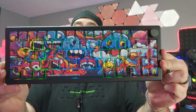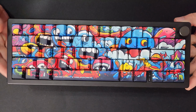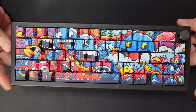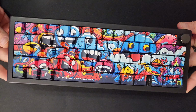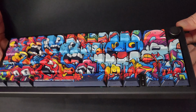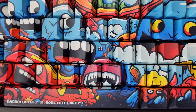Today we are taking a look at the collaboration between Goblintechkeys and Nachocustomz. All right, so here it is. The keycaps are of design from Nachocustomz, and then Goblintech prints the keycaps. They are four-sided, I would assume sublimated printing. It is very high resolution though. They look good.